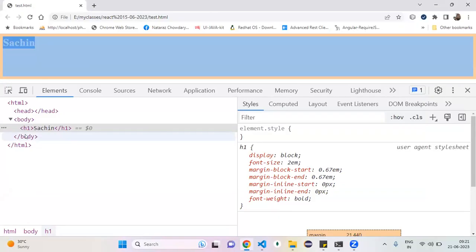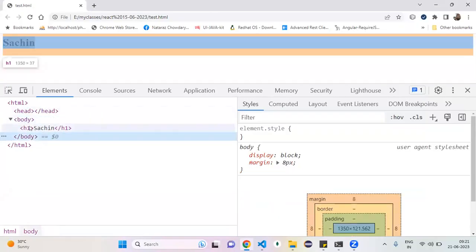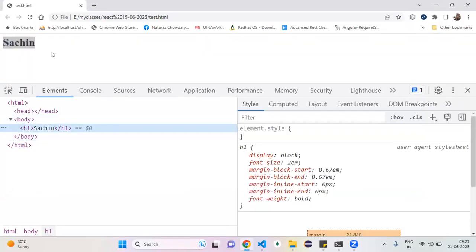Whatever my body has, that source code is only rendered inside the browser, and the content is visible to the end user. Yes or no? Okay then.